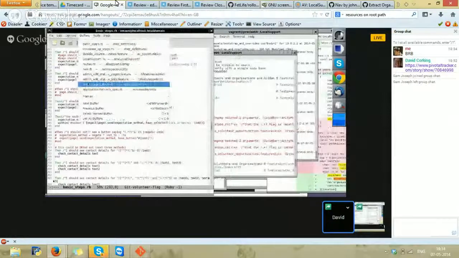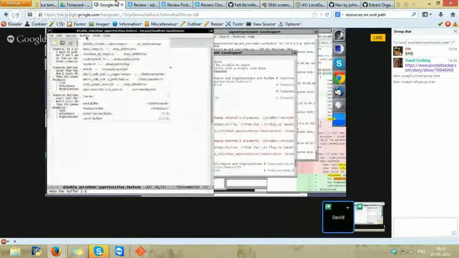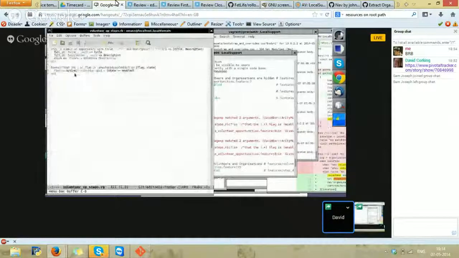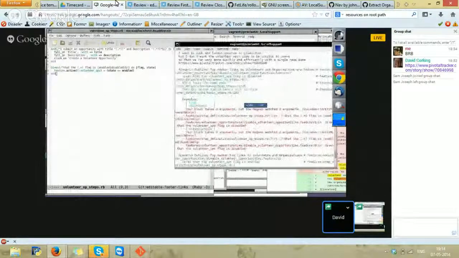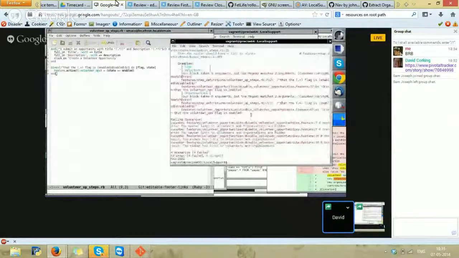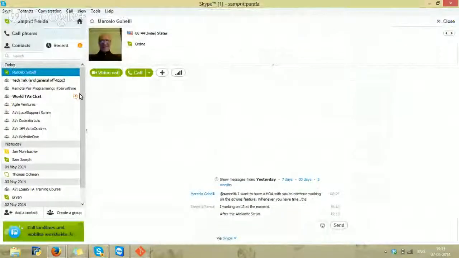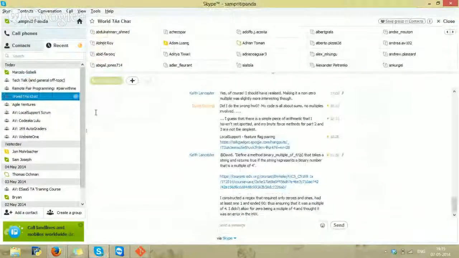That is this one, line 7. That's interesting. It could be that I hadn't saved the file when I ran the cucumber. Save it again and do that. Let's save it now.